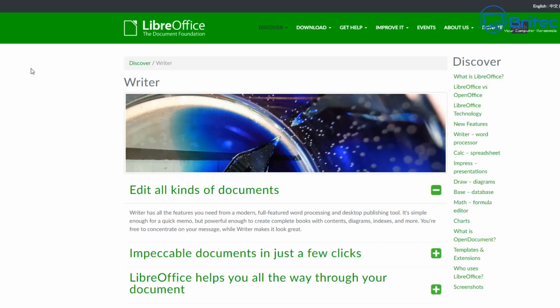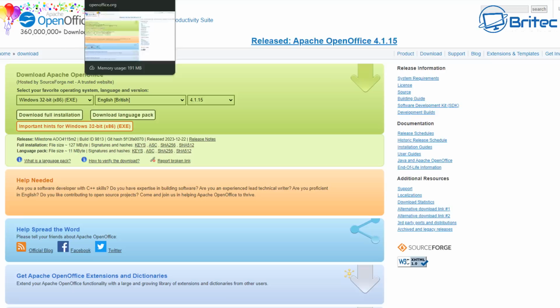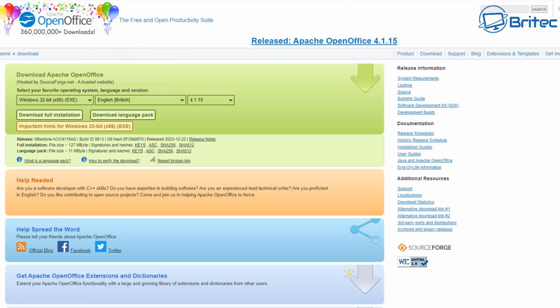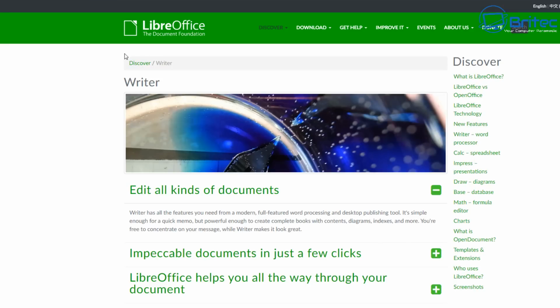There are plenty of free options available, which are free to use, and they're safe. They're called LibreOffice. You can download this, and it's completely legit, and it works with Office files as well. You've got OpenOffice as well, which is another option you can use, and these will be receiving security updates and patches as well, so they are going to be up to date and safe to use in 2024.